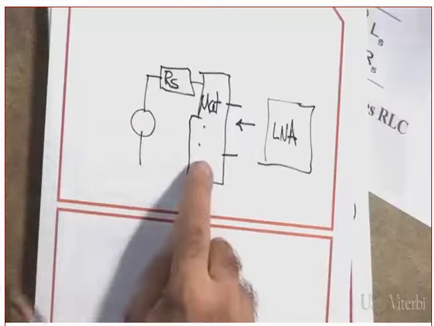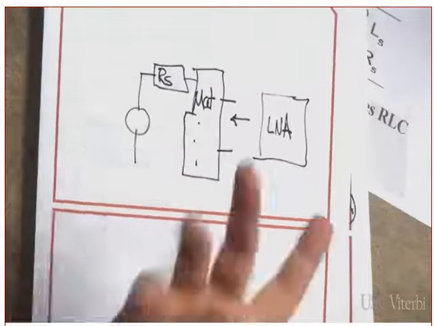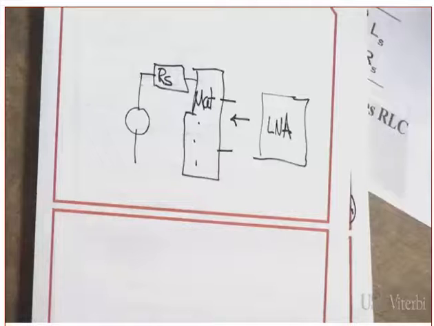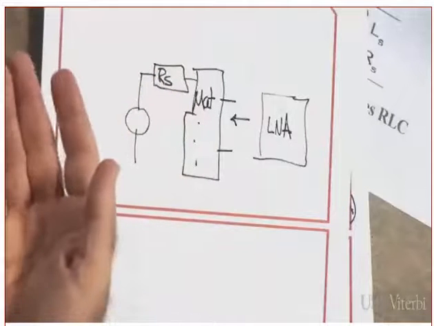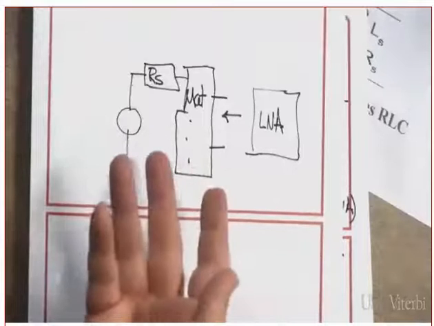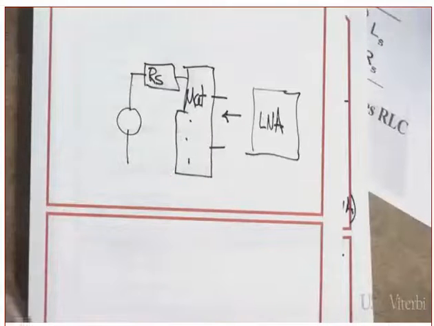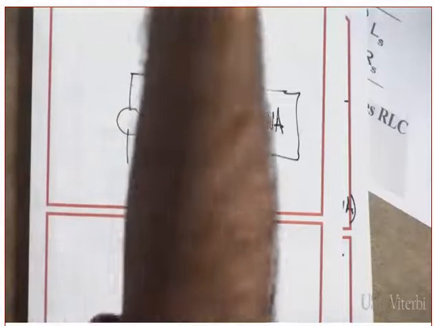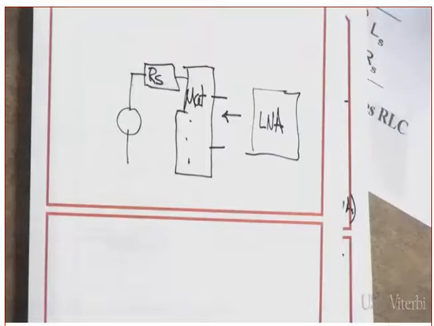Theoretically speaking, if we use an LC type circuit, will there be losses? There won't be losses. Why? Because an ideal LC circuit does not provide you with any losses. However, there is no such thing as an ideal LC. So we will see that when you use a matching circuit, one of the parameters you need to take into account is what is known as the insertion loss. I don't want you to forget this terminology. Insertion loss: every time you put a matching circuit in there, you need to calculate how much dB you are losing. Did you get this or not?